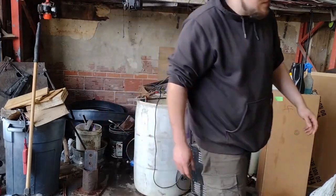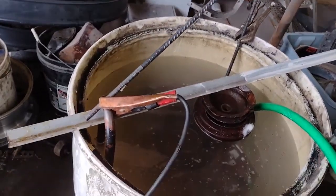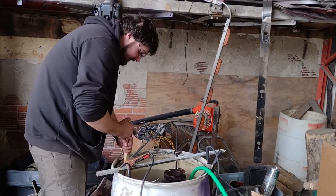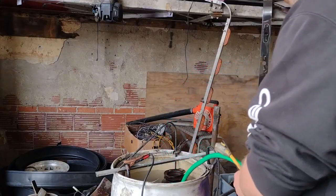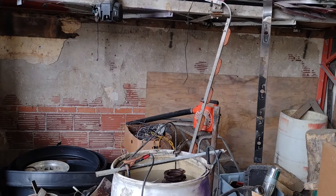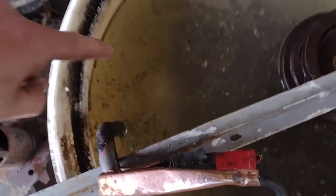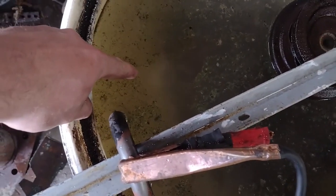I guess we're just gonna let it fill up and stir it up, then kick the battery charger on. That's what plants crave — electrolytes. I did power wash the shit out of this engine, but there's so much stuff in it, it's hard to get it all out — I'm sure that's what's making the water dirty. After a little dicking around I removed the second electrode because I didn't see it doing anything. We got bubbles, we got action. It's just working — I think we're gonna let this thing go for a while and see what happens.